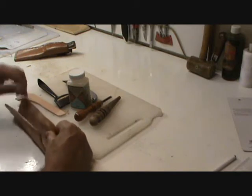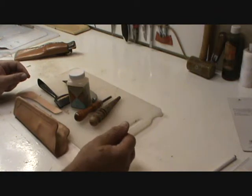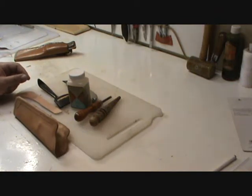I'm going to put some adhesive in here and put this welt in next, I think, and start punching some stitch holes. So stick around.